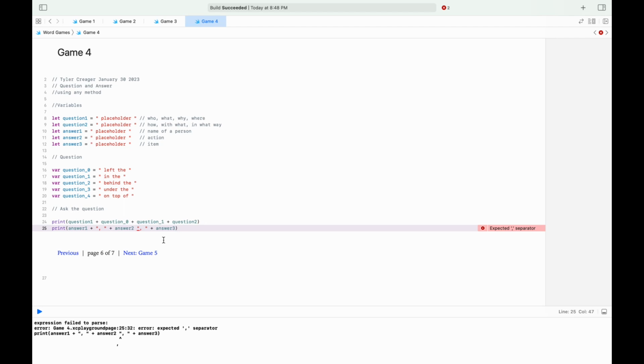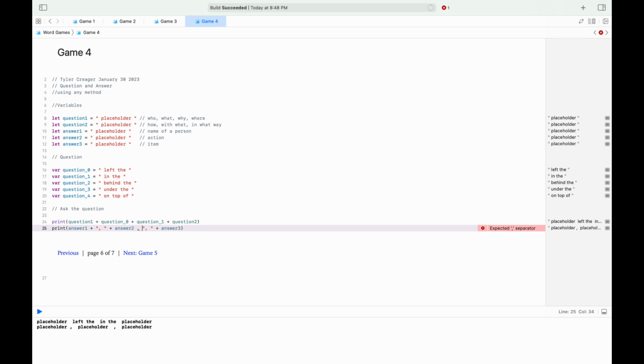I was going to have the answer be answer 1, comma, answer 2, comma, answer 3, so it would be basically, Tyler did it, he did it here, and this is how he did it. But then I decided I didn't quite like that, so I decided to change everything. In programming, that's a very common thing. Sometimes you do all this work and realize it's not working out, so it's better to change it now than just try to push forward.